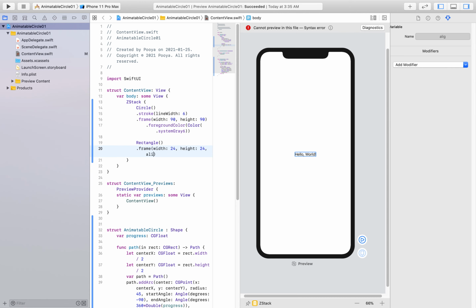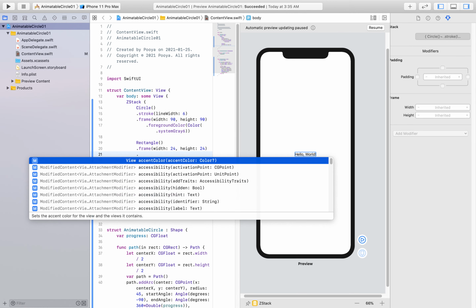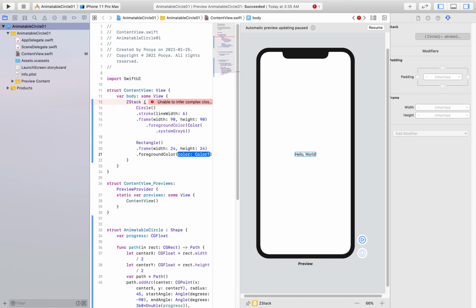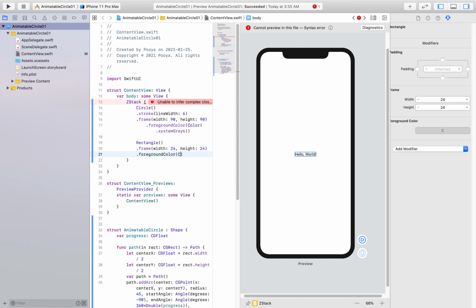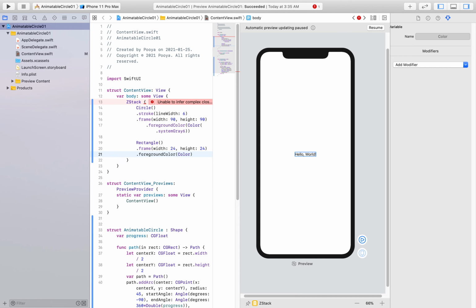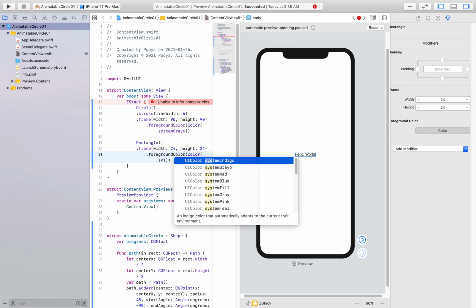Alignment, I don't need that. And foreground color is color of that system indigo.